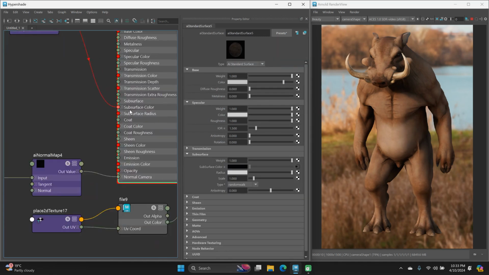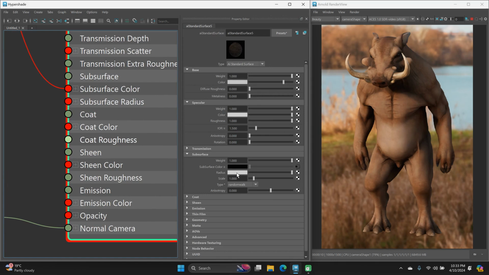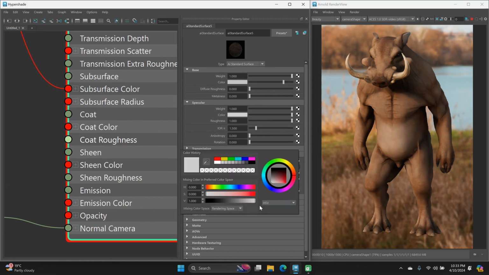Now, how the radius works is you have these values here in the RGB. If I change it from HSV to RGB, you have the different layers of the skin associated with R, G, and B. So what you want to do is have the red color pretty high, because that's the blood that's going to come through, and then green and blue are the deeper values in the skin, so the dermis and lower dermal layers of the skin. So you want them fairly low.